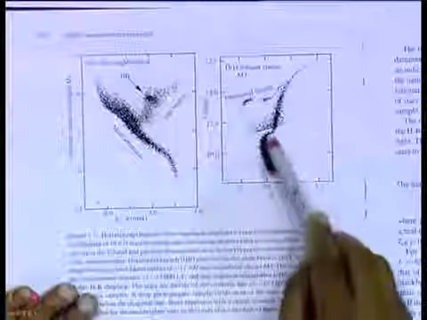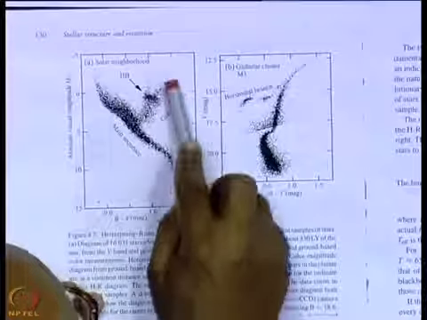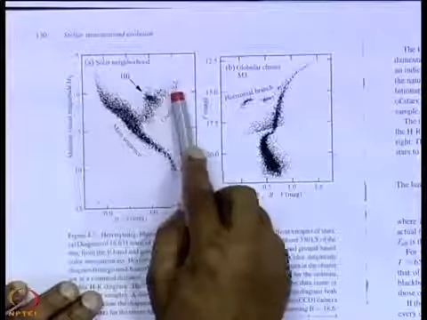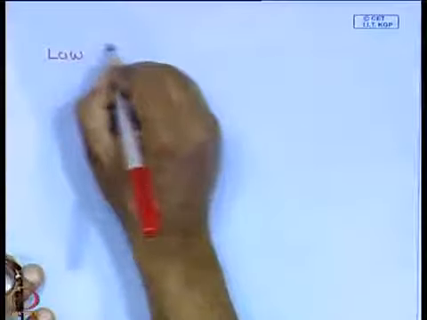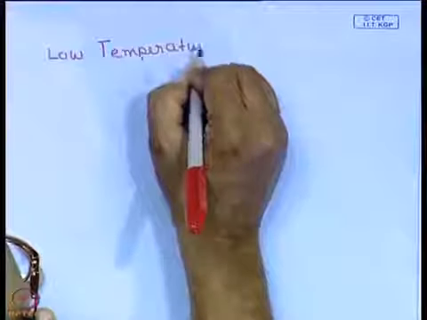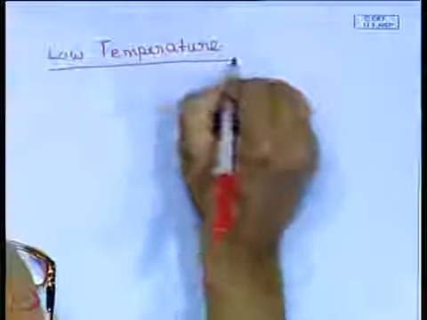Similarly, let us look at the stars over here. These stars, are they hot or are they cold? They are quite cold, but they have extremely high luminosities. These stars, so you have a kind of star which is cold, right. So, these are cool. So, you have stars which are at relatively low temperature, but high luminosity.